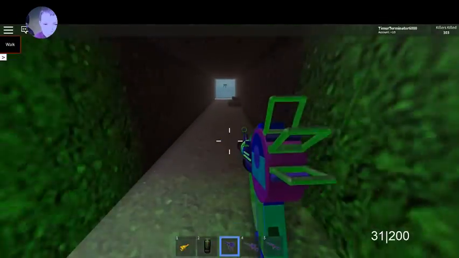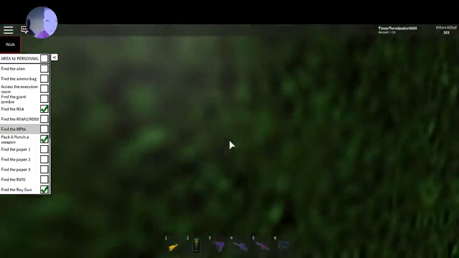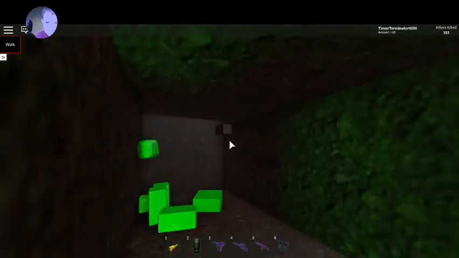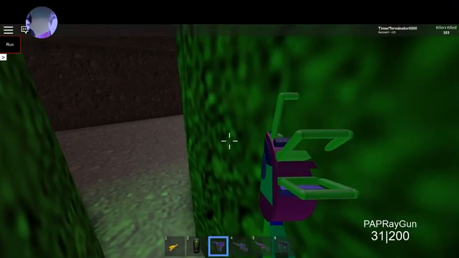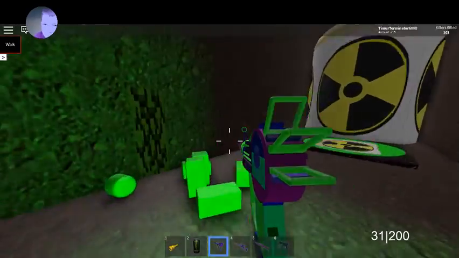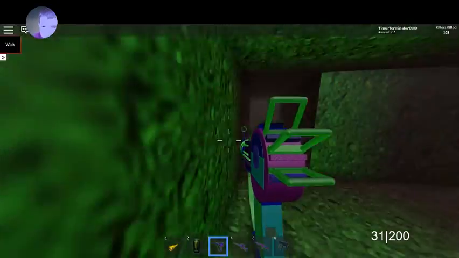Why are you not dying? What the? Maybe because I look like a zombie. That's probably why. Watch out, there's usually a zombie there somewhere. Watch out. I killed it before, so it shouldn't be there. It's not there, quickly. Don't go in there. There's nothing good in there. I know.